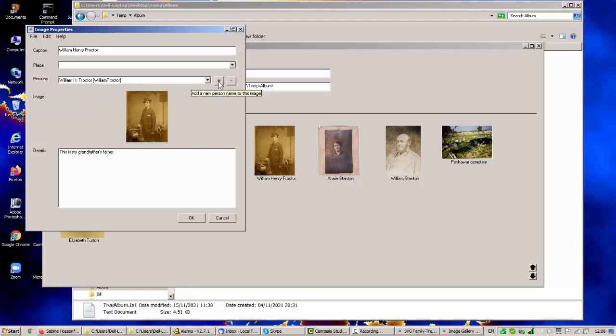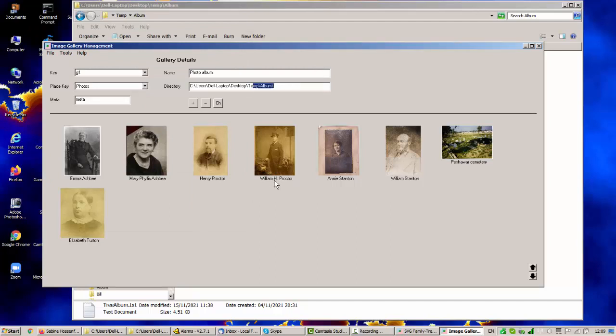And of course, if you've got a group photograph like a wedding or a party, then you can add multiple people to this drop-down list. And maybe the last thing I'll show you here is if I want to change the caption, just to shorten it slightly. Come out of there, and his caption has changed. So that's fairly standard stuff for maintaining the metadata of images.